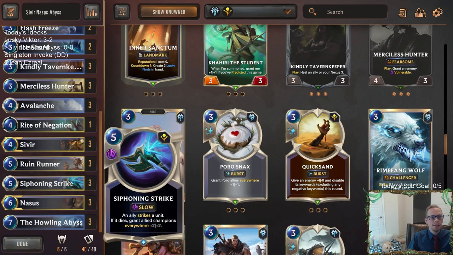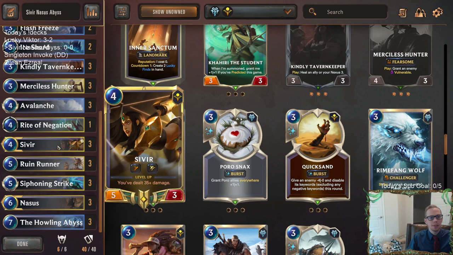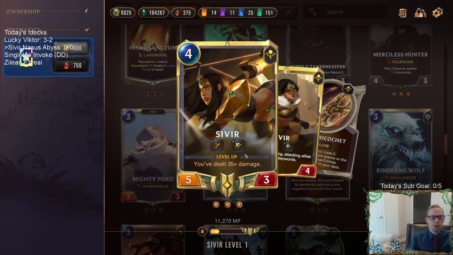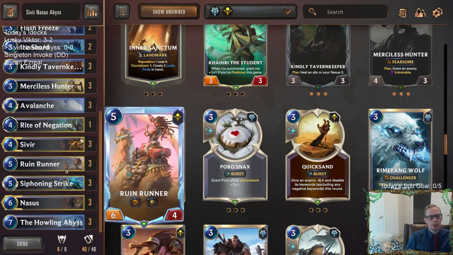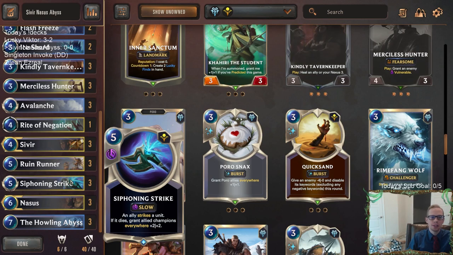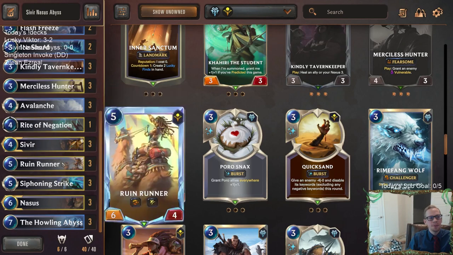I'm going to try to make Siphoning Strike better by playing Sivir, because Sivir has a lot of power and has the Spell Shield. That Spell Shield makes it a lot safer to try casting Siphoning Strike. Same with Ruin Runner, another large unit with Spell Shield that's easy to Siphoning Strike. So we're going to be playing Sivir and Ruin Runner in the mid game. Last time, Braum and Trundle were our champions. Braum is awesome after you Siphoning Strike, but it's hard to actually Siphoning Strike with a Braum, right? Zero power. Anyway, we're going to have those two.